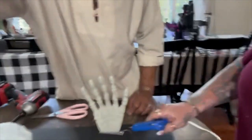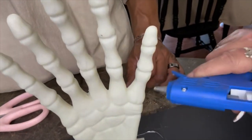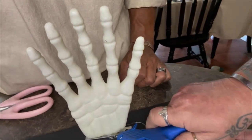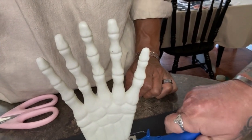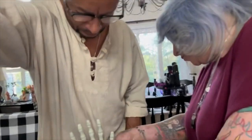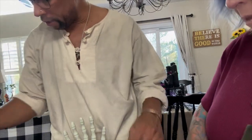Probably should show that so I can see it. Wait, let's get some kind of makeshift thing to hold it. But he screwed it in, so it's not going anywhere. I just don't want the wind. Well, it's not going to be outside. All right. Okay. Do that side.